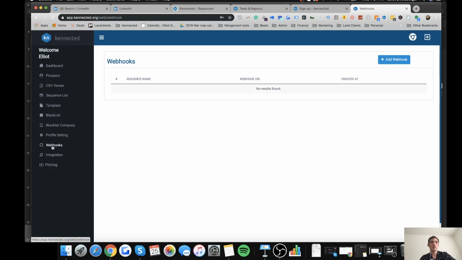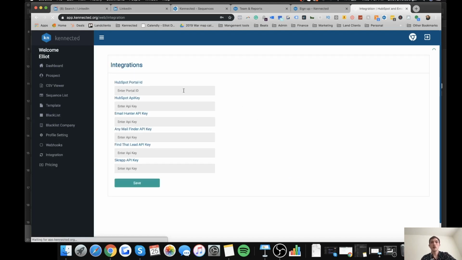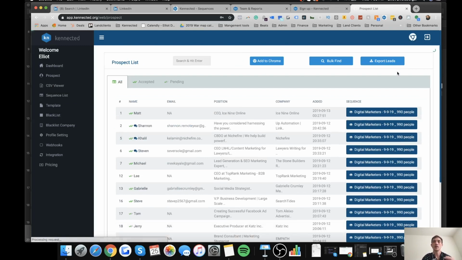I just gave away my, okay. So webhooks, so you can transfer information and things like that. We have lots of integration. You can integrate into HubSpot. So leads that come through, if you want to get those sent into your deal tracker in HubSpot, you can do all that. You can use API keys and stuff, and you can integrate with your CRM. So it does that automatically instead of having to download this leads list and stuff like that.